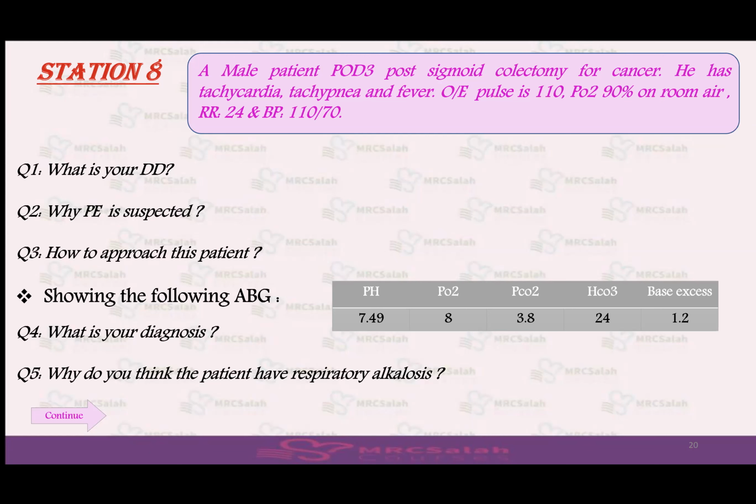We will ask you how to approach the patient. He will tell what he will do for the patient. He will ask you what the investigation is. You will tell him, I will do ABG. He will give you, this is the ABG. He will not show you the ABG, except if you tell him, I will do ABG.